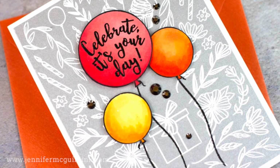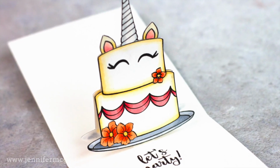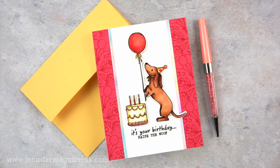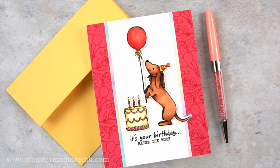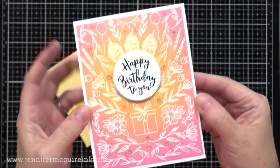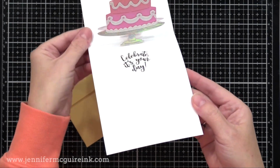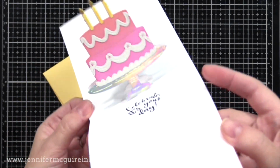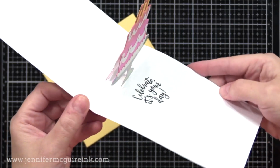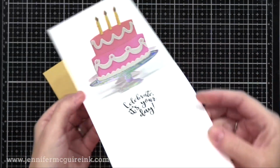I have 3 birthday cards for you today, all with the pop-up feature. I'm hoping that by watching all of these, you can figure out how to make one on your own with what you have. Okay, so I thought it would be best to first show you how the card works. This is our first card, and when you open it up, this cake stands up. The cool thing about this is the cake is two-sided, so it looks really cool standing in there, and it doesn't take too long at all to do.